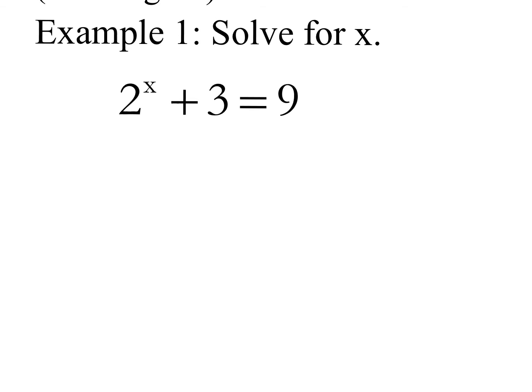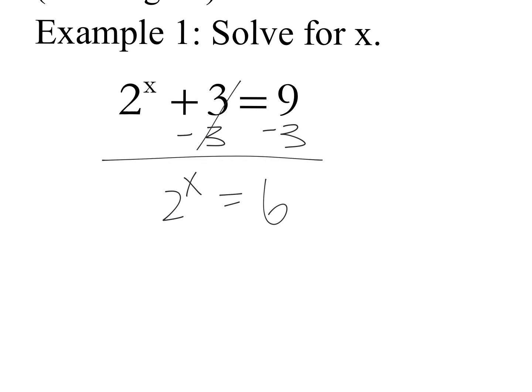Very first thing I'm going to do, like I pointed out originally, is to get this 3 away. You guys probably already were thinking about that. That means 2 to the x equals 6. And so here's the problem. What we used to do is we would rewrite both of these as the same base, but you can't write 6 as 2 to some power. There's no way to do that. And so here's the crazy part: in order to bring that exponent down in front and solve for it, I need to take the natural log of both sides.